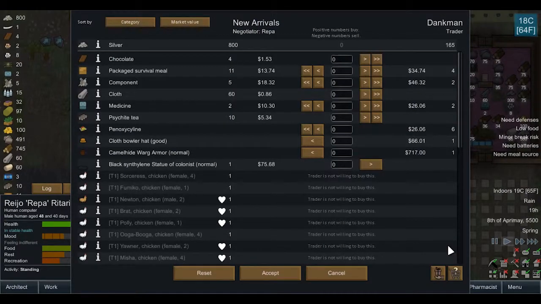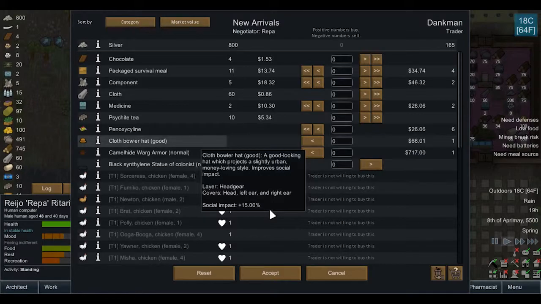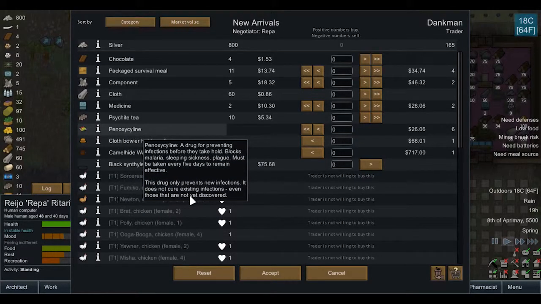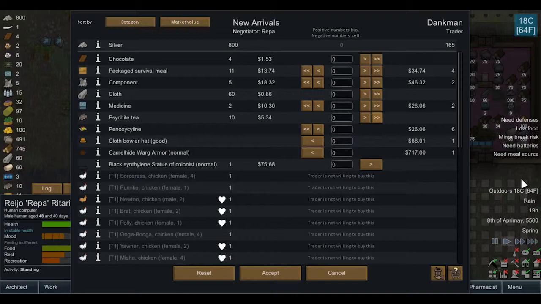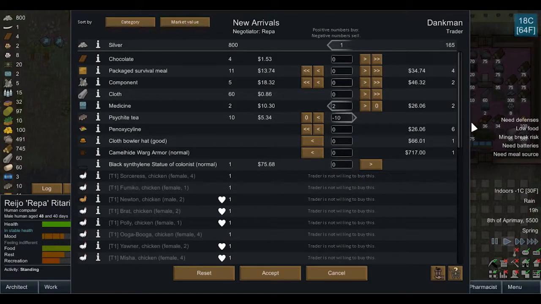What's up, bud? Okay. They'll take our statue. They'll sell us warg armor made out of camel hide. Hey, he'll sell us his hat. All right. Penicillin. I think it's just pronounced penicillin. Okay. So he doesn't actually take too much, but he can buy our tea from us. Why not? I don't think we'll need it. We'll definitely need our medicine. Let's take his 2 medicine. So we're net $1 so far. We'll keep our cloth for now. He does have some components. And we are going to really need some components.